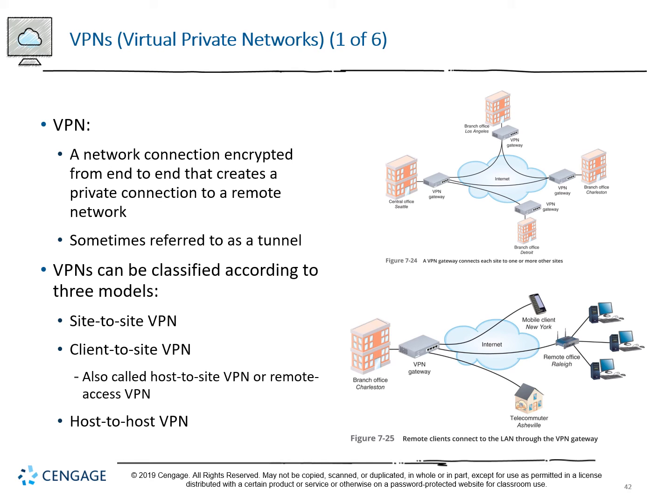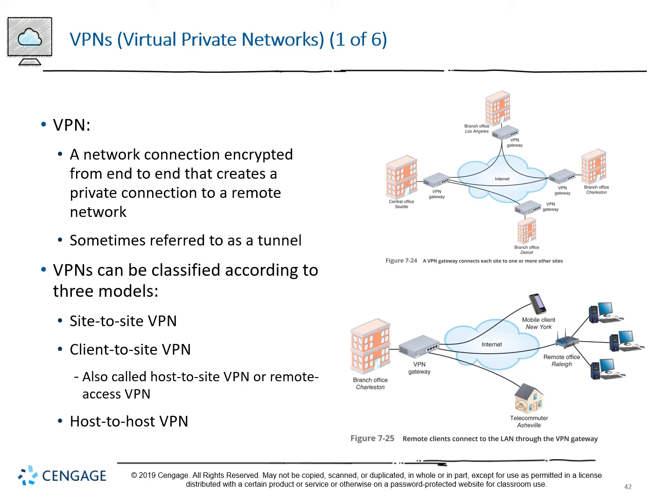VPN is where we create a remote connection privately, end to end, from a local host to a connection on site in a different area. Graphic 724 gives us a good indication of what this does. We have a central office in Seattle and 3 branch offices, one in Los Angeles, one in Detroit, and one in Charleston. Through the VPN gateways for each office, we have direct connections over the internet using tunneling to connect between sites as if they were physically contiguous.